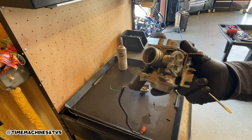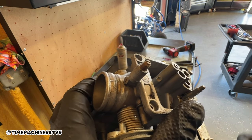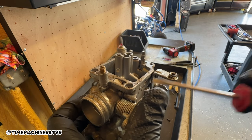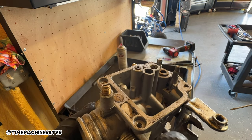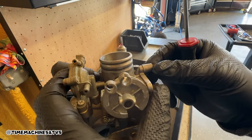I've seen a lot of people clean a carburetor without taking out the air fuel screw or the fuel screw. And it can go on the side. It could be on the side of the carburetor in the front or back as well. And they say they cleaned it and they have issues. Well, check it out, guys.